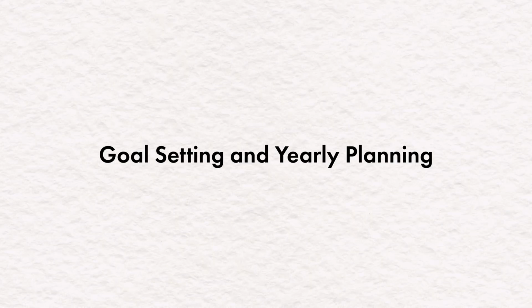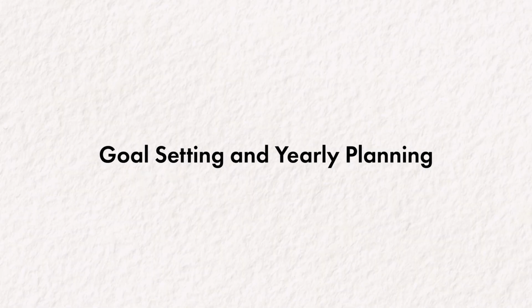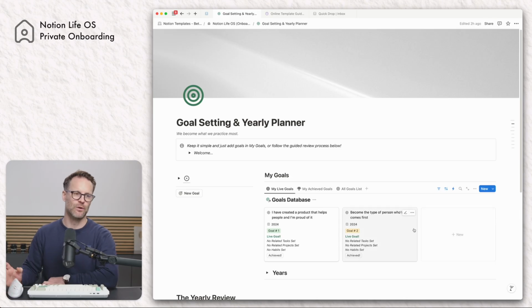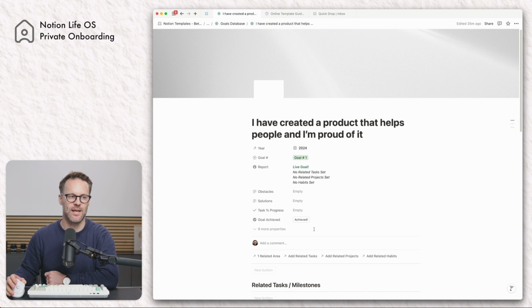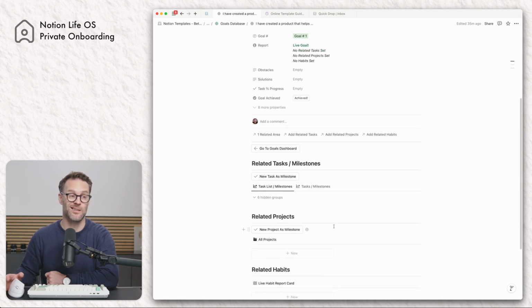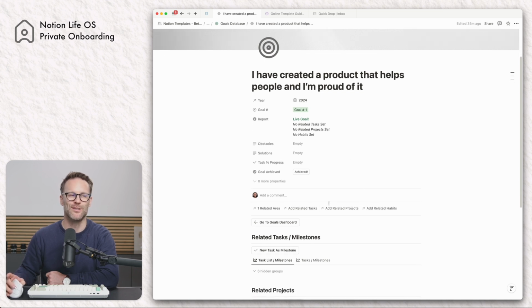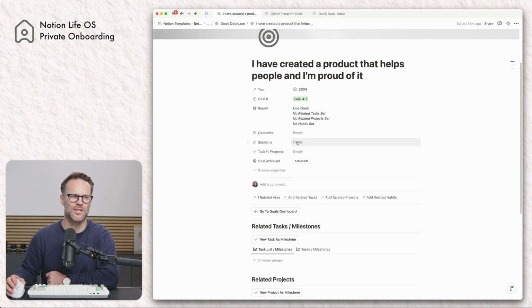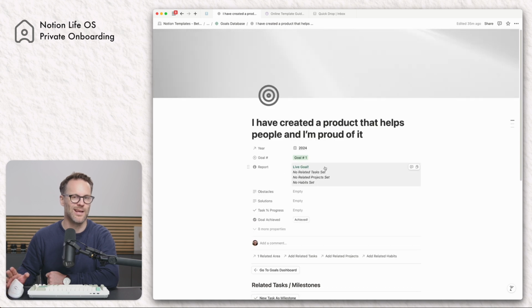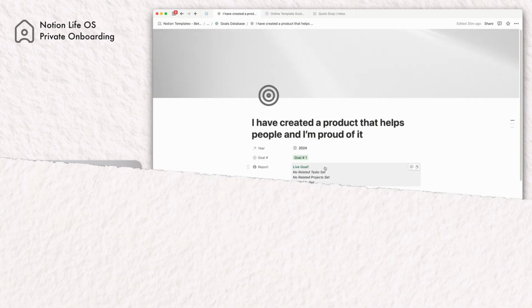Let's do it. So let's jump back into goal setting and yearly planning and look at goals in a little more detail. Now, we had created some, if you remember, at the very beginning in our areas. And if we jump into those, currently they're just goals. One thing I've updated this year for the template is to add the ability to use tasks or projects as milestones on your progress towards a goal. It used to be that there was a milestones sub item within the goals database, but I just don't think that was working at all.